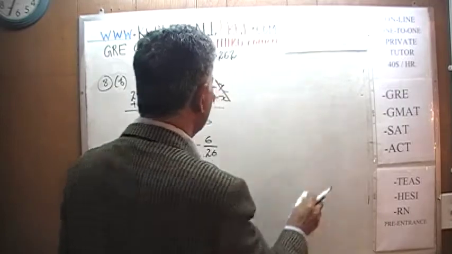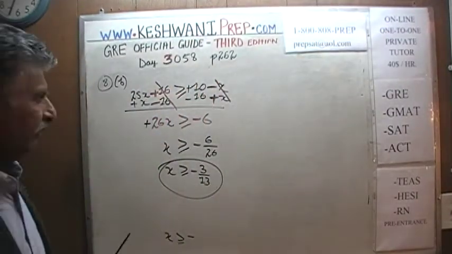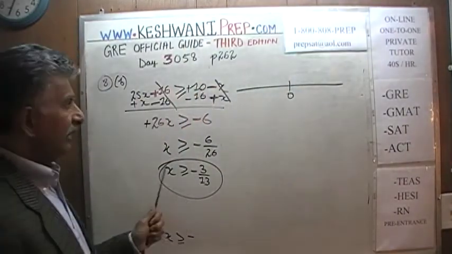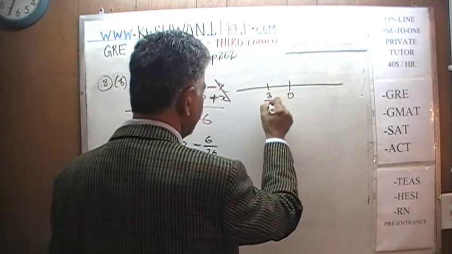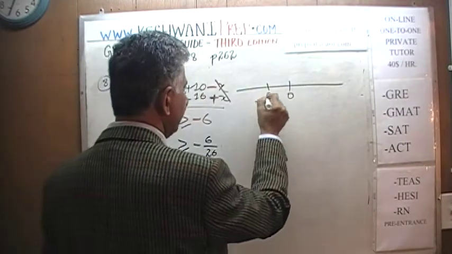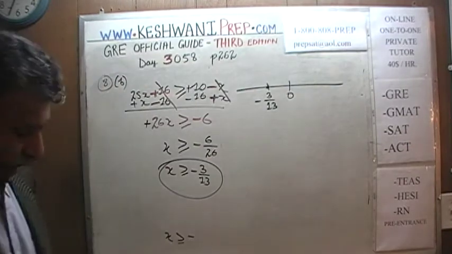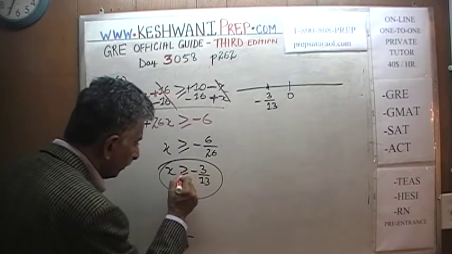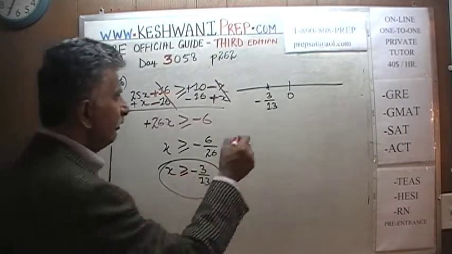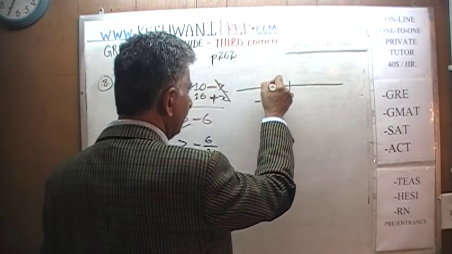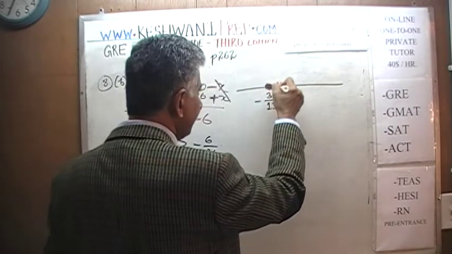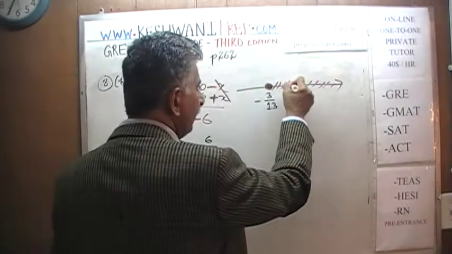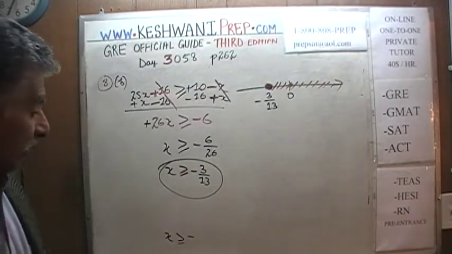Let's first show the solution on the number line before we worry about verification. So again, here is our number line. Put a zero somewhere. x is greater than or equal to negative 3/13, so put a negative 3/13 anywhere you like. This is negative 3/13 right here. And this time, we are dealing with greater than or equal to. You see, it has an equal to sign as well, which means you must include this point. It's going to be a solid point. And anything greater than that, including this point, should work. Which means if we were to put in 0 for x, it should work. 0 is part of our solution.